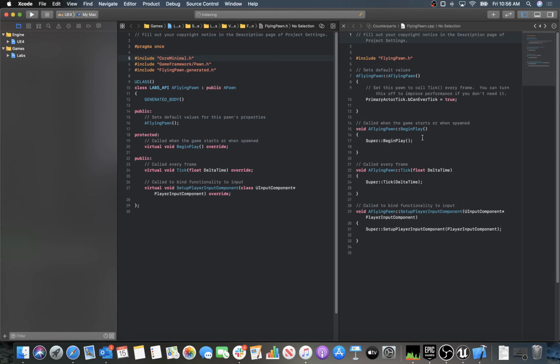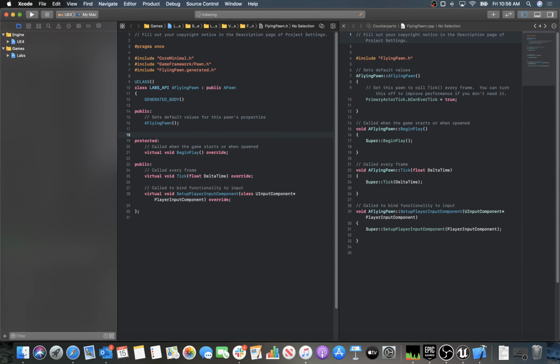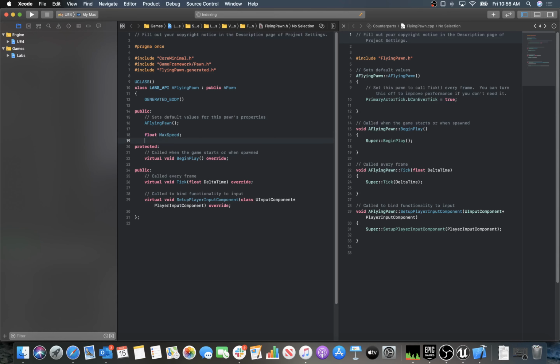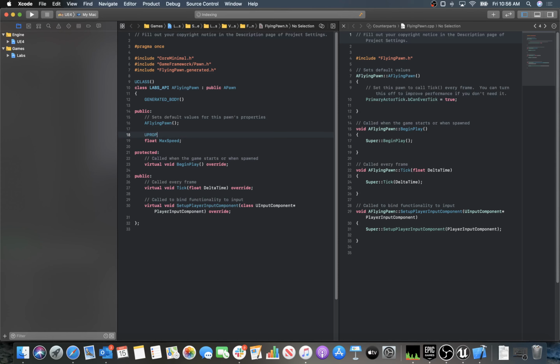C++ file. So what we want to do in order to make our pond move is we're going to just go ahead and create some properties that we're going to add to the system. And I'm going to just come over here to public, and we'll make these U properties so that we can see them. And really, because we're going to do movement, I want to define something that's going to be speed. So before I do this, I'm just going to sort of show you what my variables are going to be. I'm going to create something like max speed. This will determine how fast my pond can move. And let's just start with that. We'll add some more things to it later.